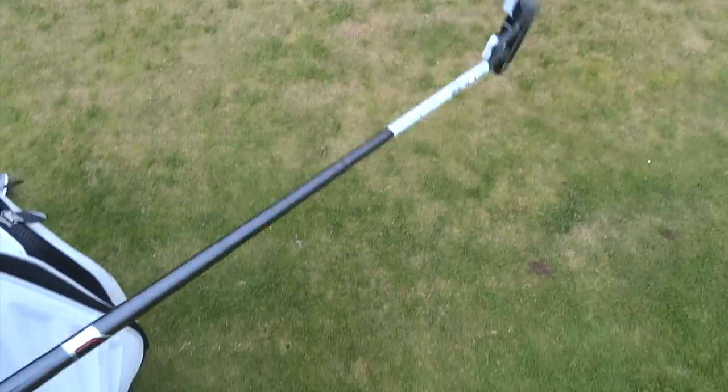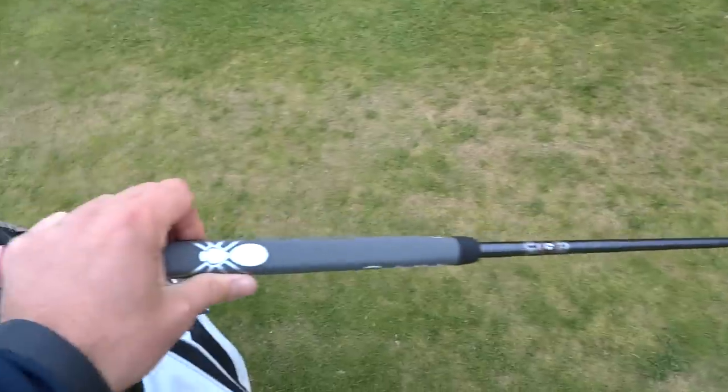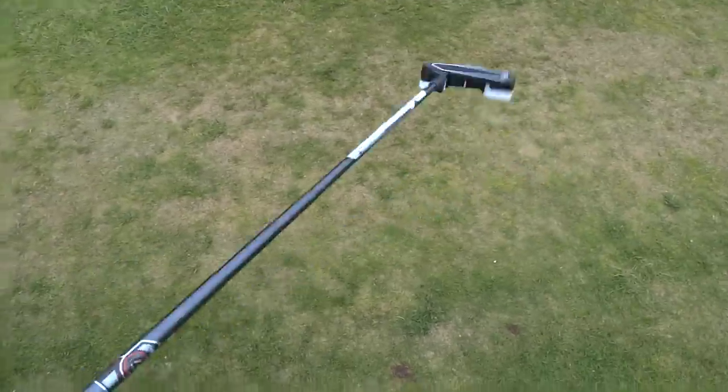Got the other ones in the box there. So it's a 38-inch club overall. And yeah, I'm really looking forward to having a go with it.